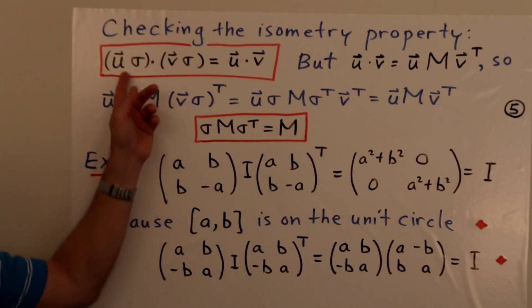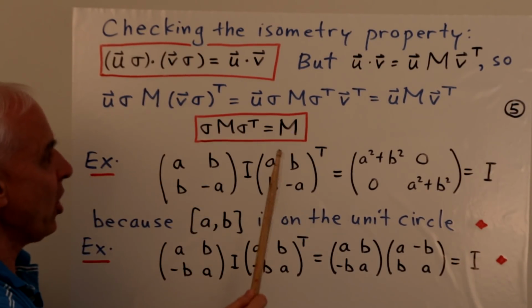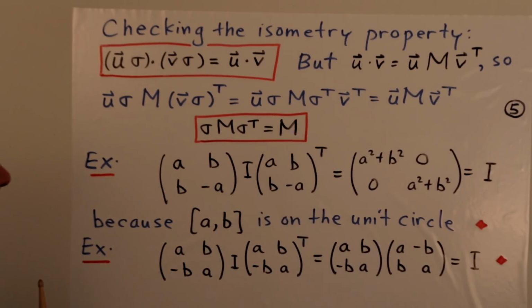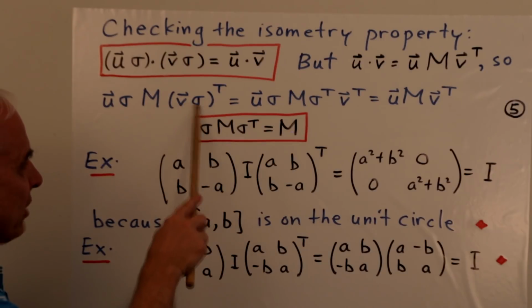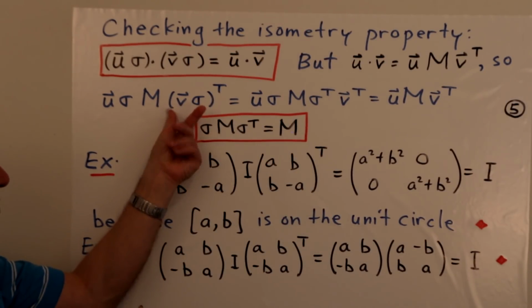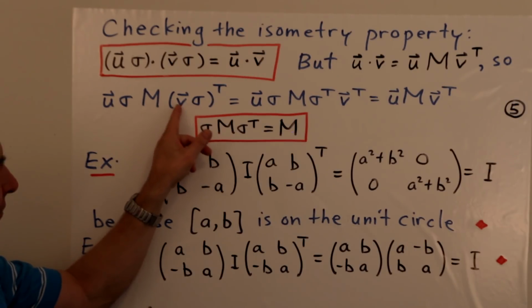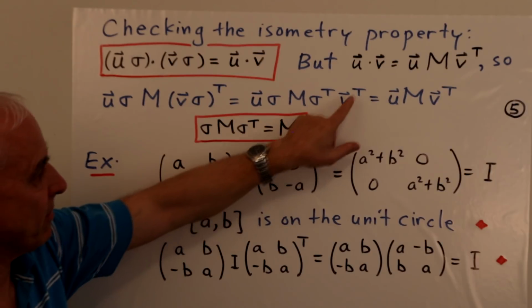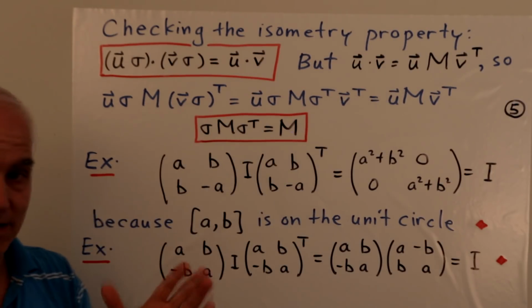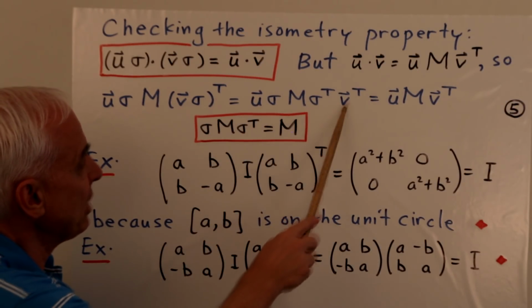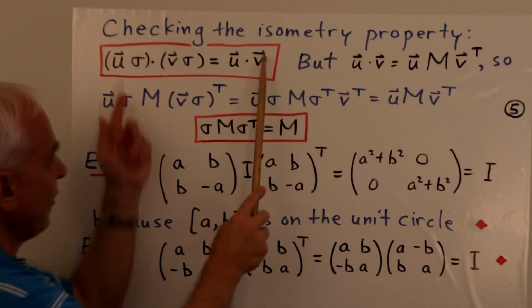Well, then if we look at the left-hand side here, we're acting on u by multiplying by some sigma. We're acting on v by multiplying by some sigma. There's a transpose here. The way the transpose works is that the product v times sigma, take the transpose, you get sigma transpose times v transpose, assuming that sigma is a matrix, which they are in these cases. And so we want that to be equal to the original u dot v. That's this condition here.